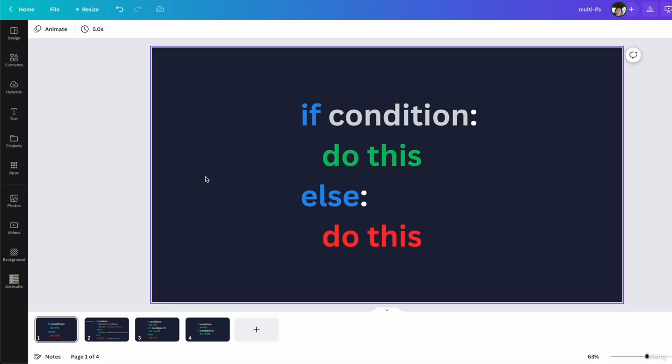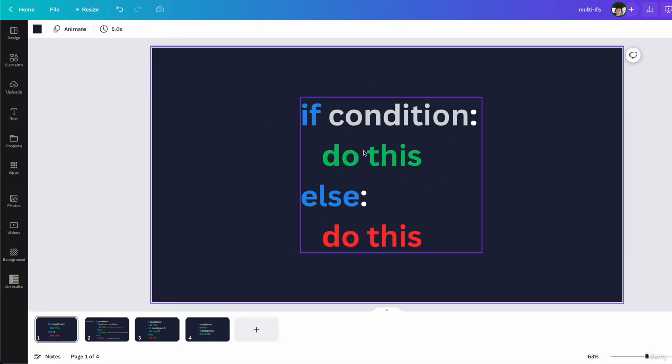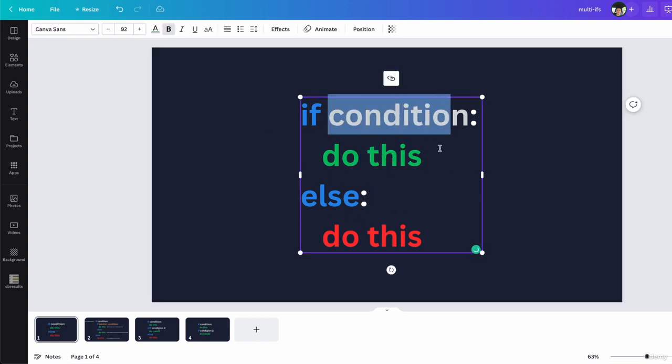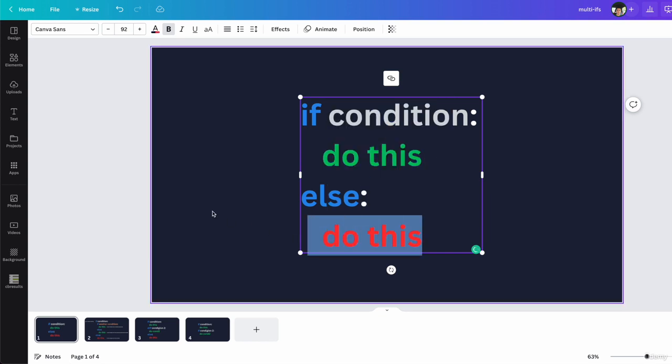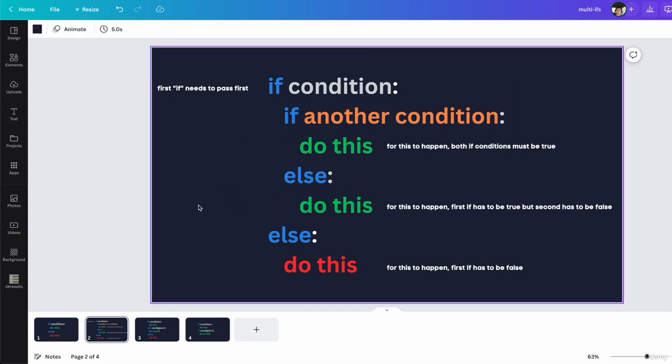So with that being said, I want to talk about multiple if statements. We've talked about a lot of different kinds of if statements. We talked about the basic one: it starts with the if, and then we have a command. If the condition applies, we run something. If it doesn't, we run something else. And then we've got the multi-if statements. If you remember, we talked about this.